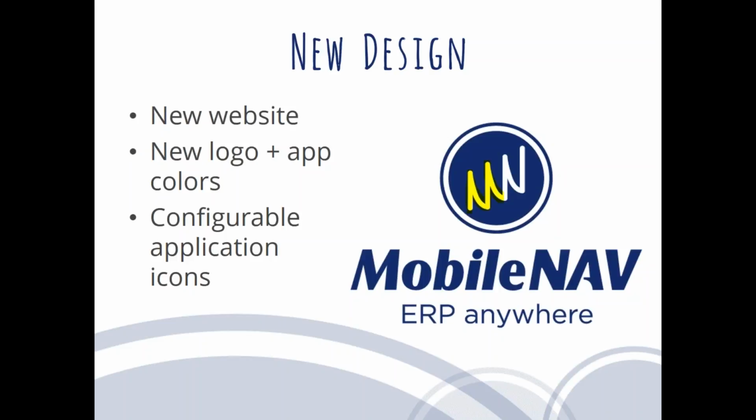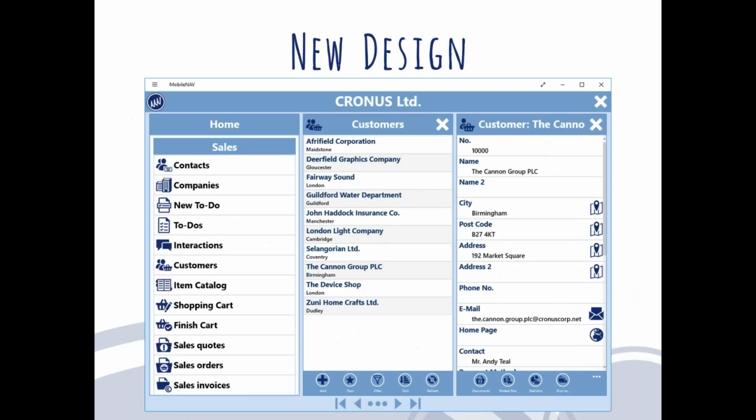And you may ask us, what are these mountains or whatever in our logo? We don't want to confuse you. This is something like an M and an N, which stands for MobileNAV. So don't worry, we did not just fail with handwriting or something like that. That's an M and an N in our logo.